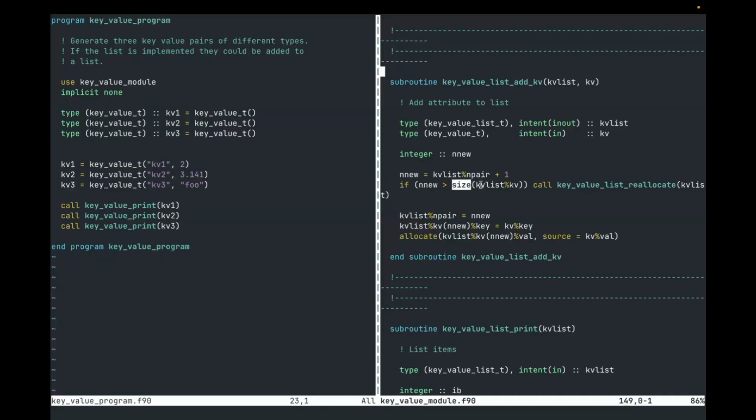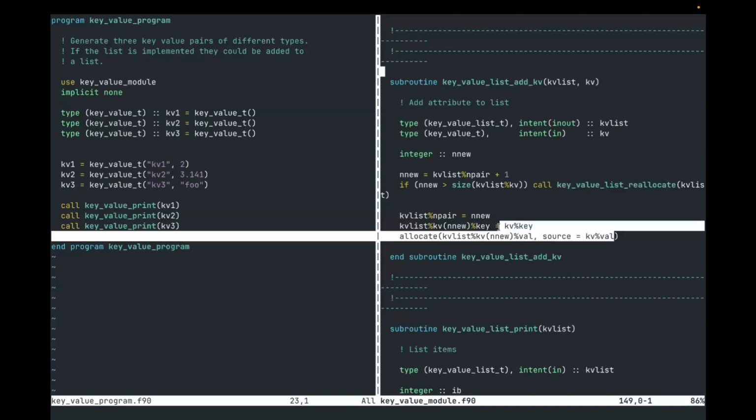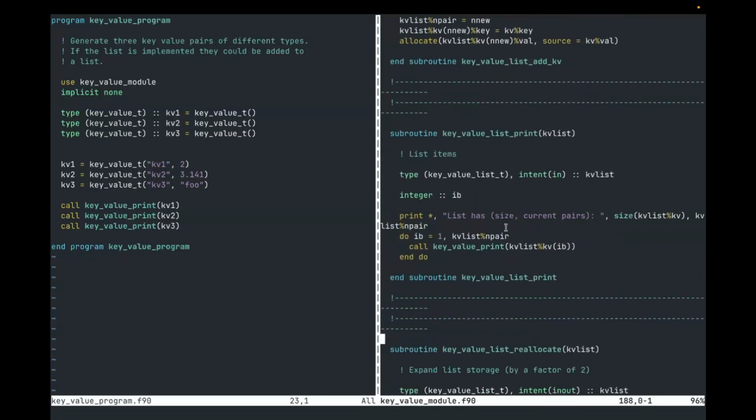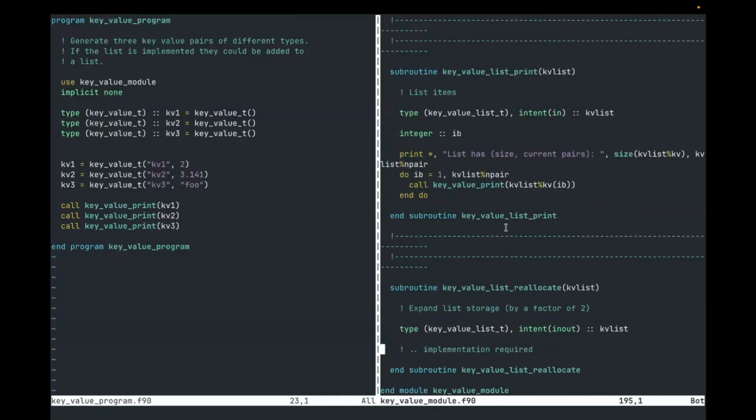Is that bigger than size? If it is, then of course we can't actually store anything in it yet. We have to make it bigger. Once we've done that, then we can add the new KV pair into it. So for now, we've got to make it bigger with key value list reallocate.